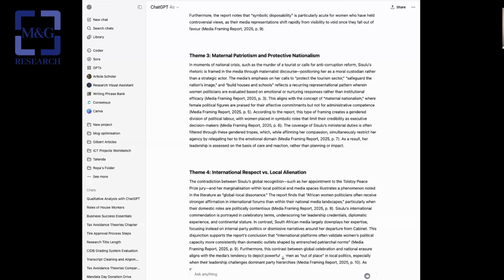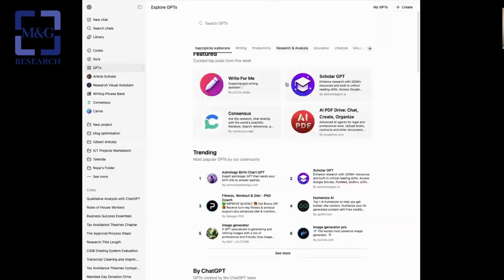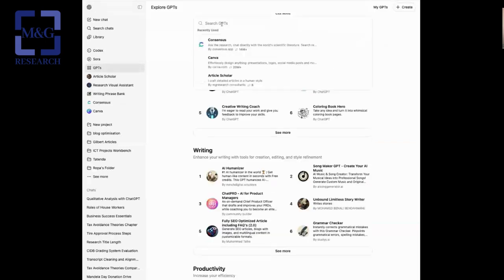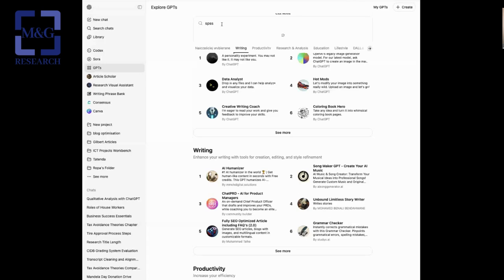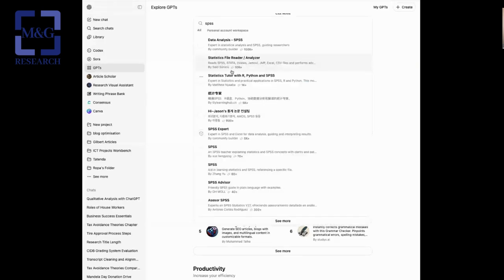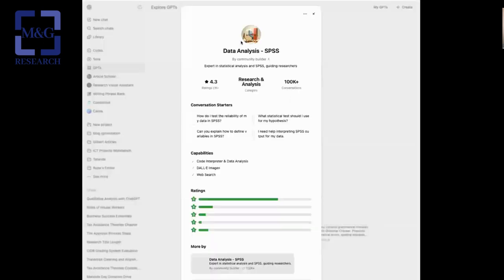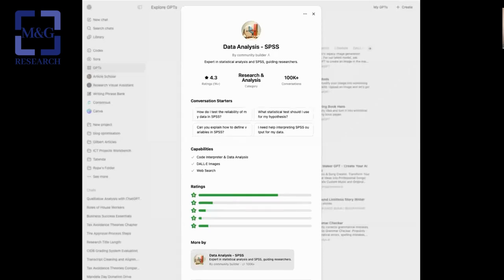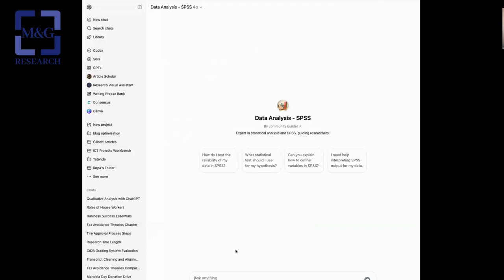on whether quantitative data analysis can be done using AI as well. Absolutely. You can run SPSS on ChatGPT. Remember, I opened here, on analysis. I'm going to search. Can you see my screen? Yes, I'm looking for SPSS here. There's SPSS, data analysis SPSS. If I click here, it's going to take me right to start a chat with SPSS. Right, you're going to see here. It's taking time. Right, there you go. Now you can do all your tests here.